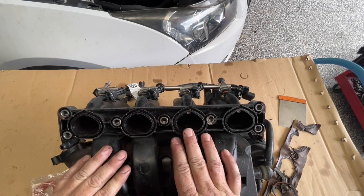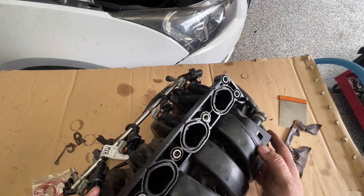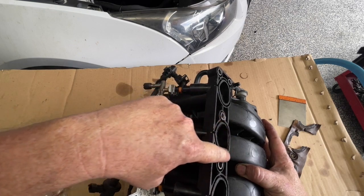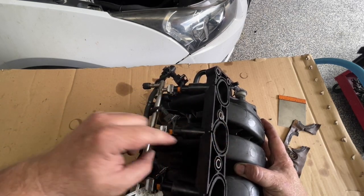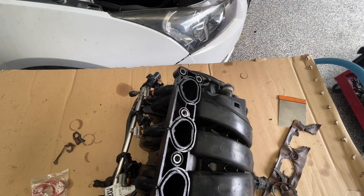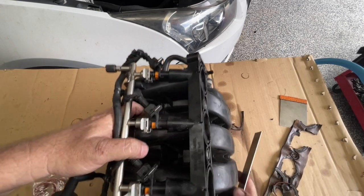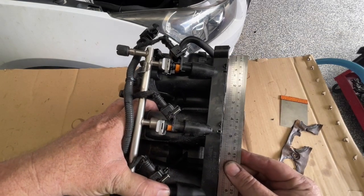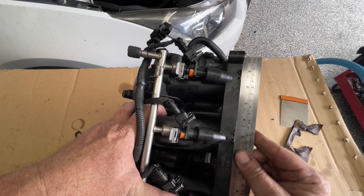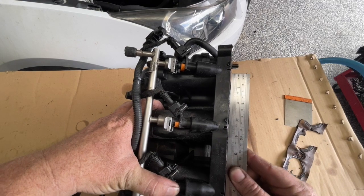So this is what typically happens to these manifolds. If you look closely around here you can see that the surface is quite wrecked. This usually comes from severe overheating - the car did blow a head gasket - and what we'll also find is that if this is too badly melted away, we don't have a straight surface.